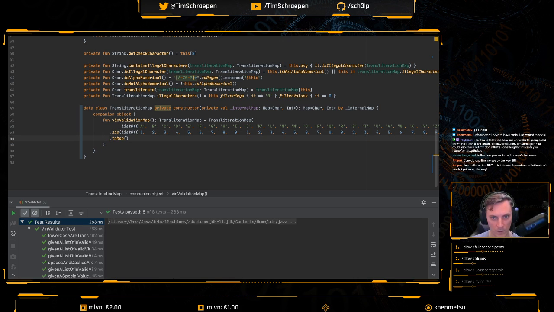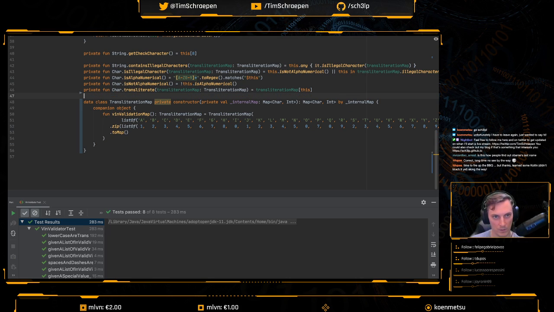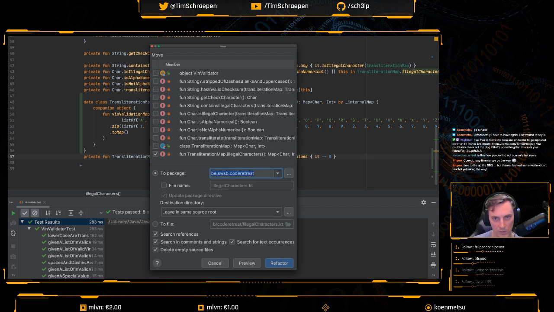Okay. There we go. And then I think I want to move this here. And then actually it makes much more sense to not have this as an extension function, but can you just move this to package? No, I want it to, yeah, as a member of the fin validator object.